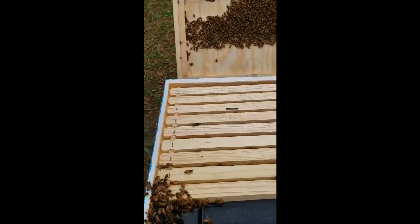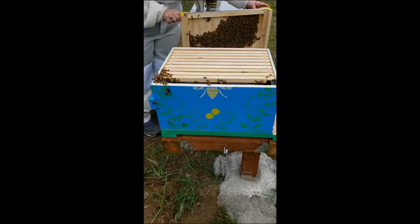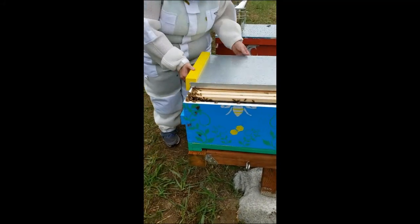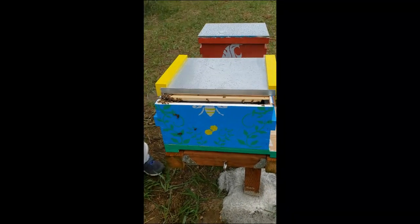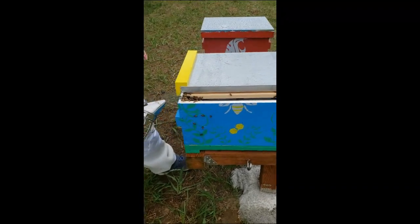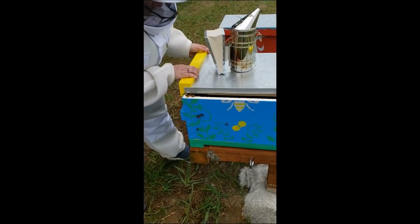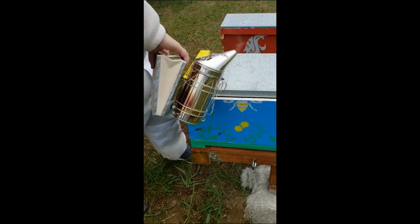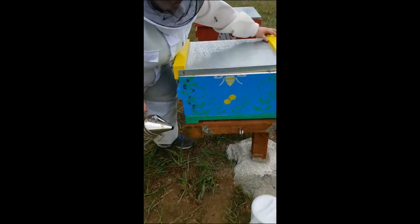Overall, I think the bees are doing really well. You can see they're bringing in pollen. I know most of it's probably pine pollen right now. There's a lot of pine trees around. But we did see some white pollen. I know the neighbors out there have some apple trees and peach trees and some other things that should be going here pretty soon. Overall, I think it's going really well, and I can't wait to check them again next week.